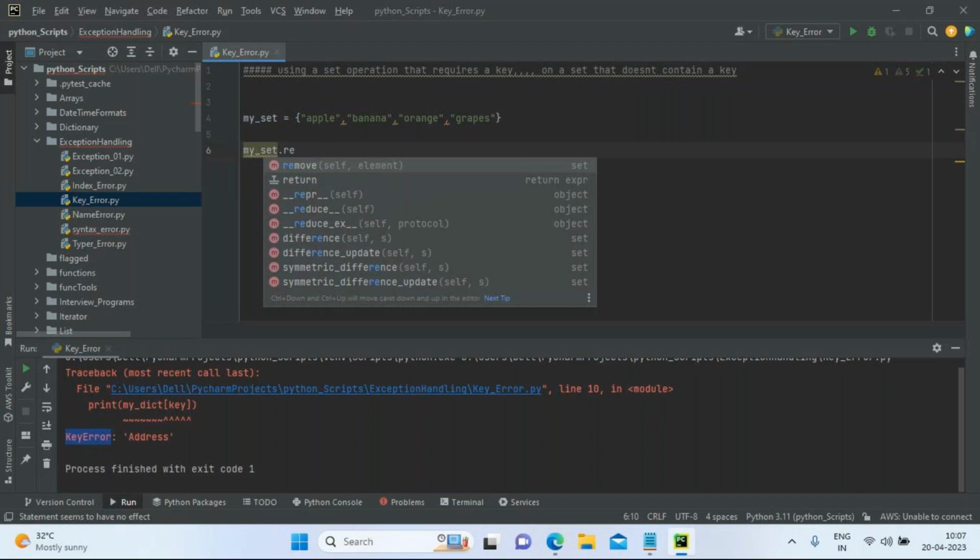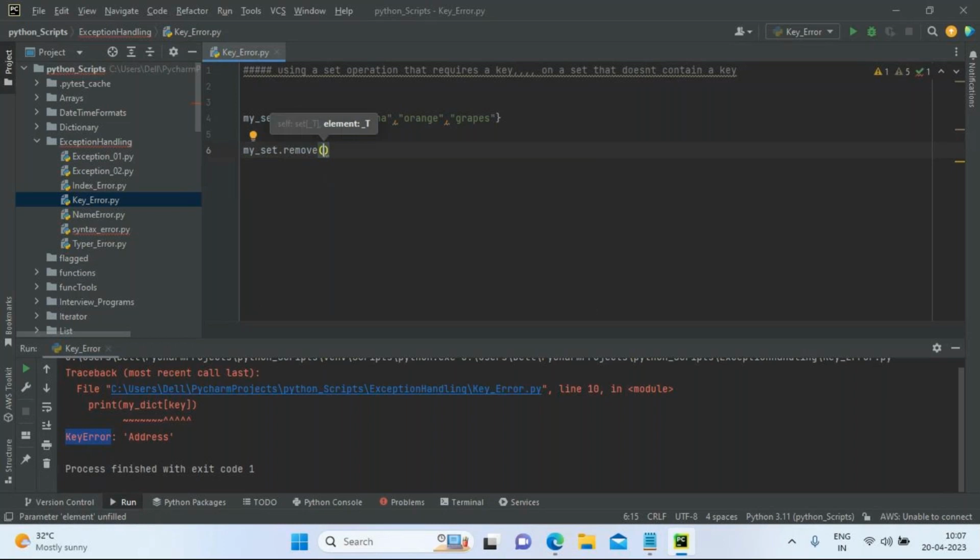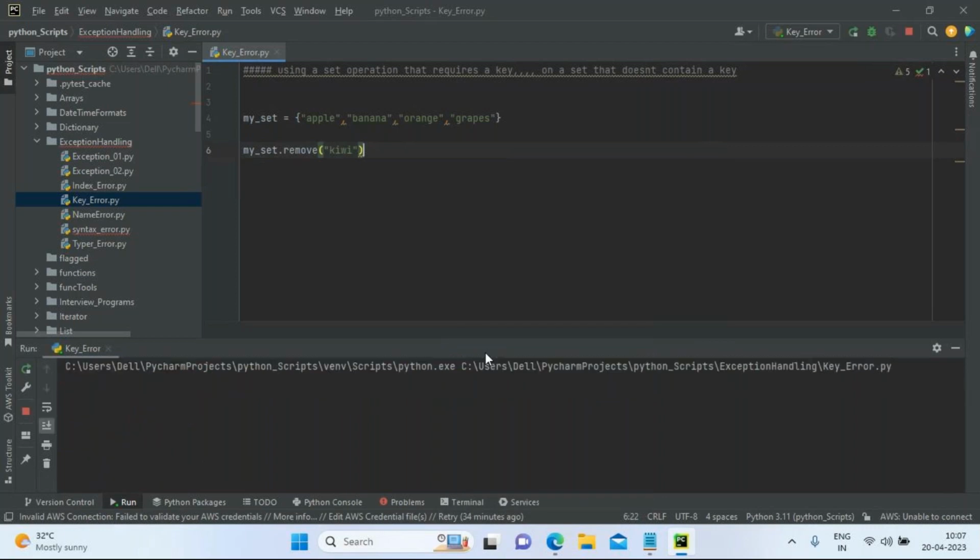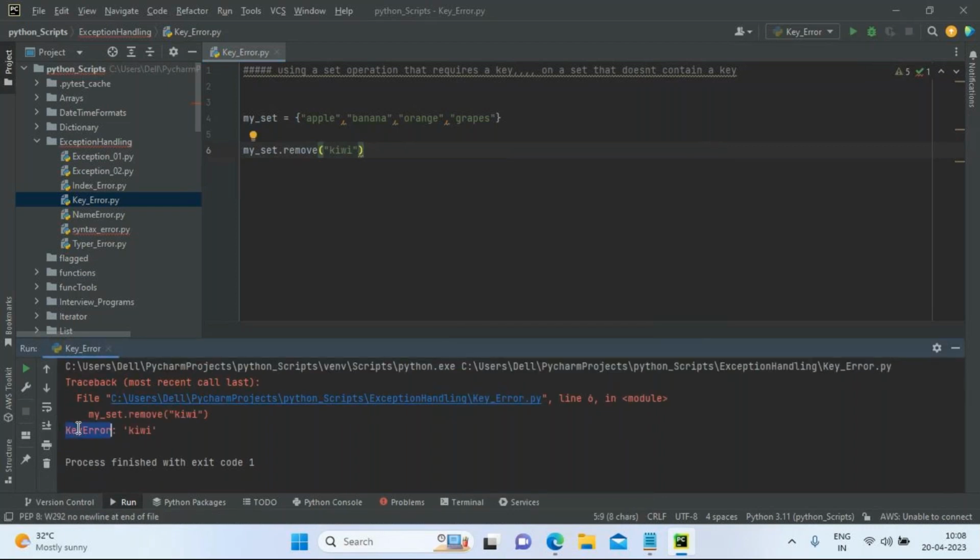I have apple, banana, orange, grapes, right? I'm going to pass kiwi. What will happen if I try to remove kiwi, because kiwi is not present in my set? It throws a key error. That's why it's showing kiwi is not found. It's showing key error. Okay, this is another example.